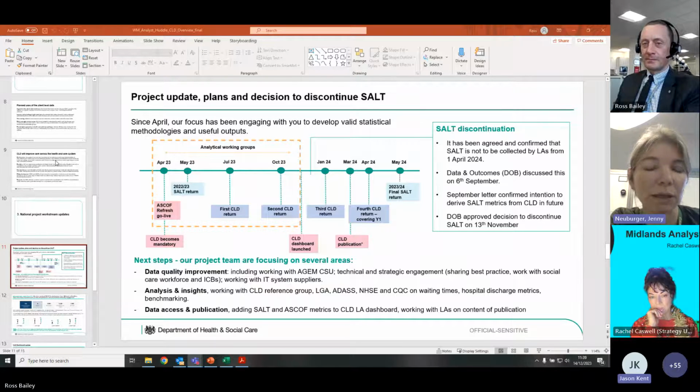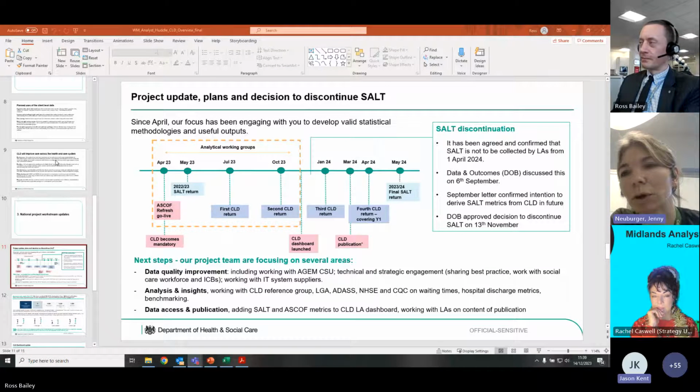And the third bit was beginning to think, although we're still very much in the thinking and developing stage, about more complex metrics such as the waiting time for an assessment or service. But again, this is very complicated, not just from a technical event linkage perspective, but also this problem of definitions, and when is the clock starting, and what does a request mean in different local authorities.